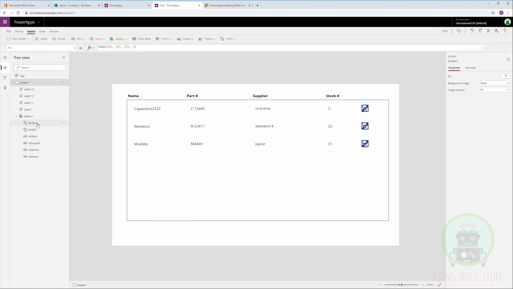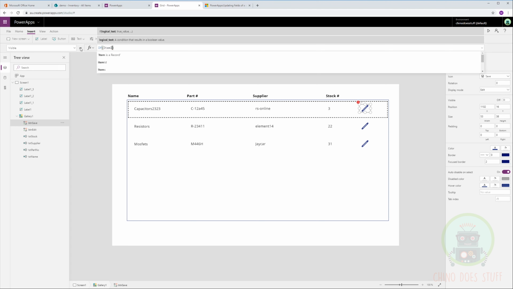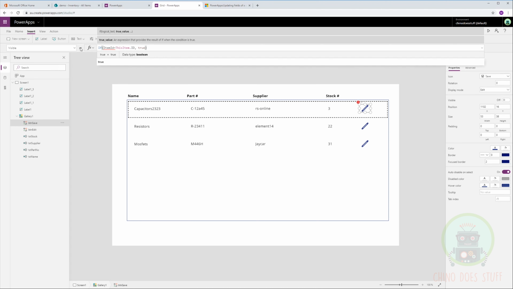So the other button we need to hide and show is the save button. So let's go down to its visible property. And this is going to be the other way around. So if item ID is equal to this item ID, then we want to show it, otherwise we don't want to show it.